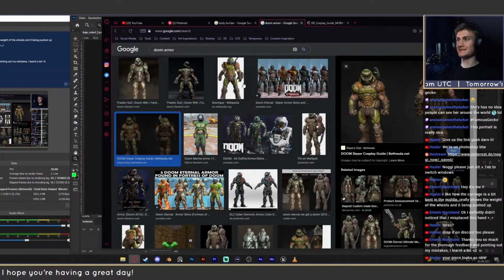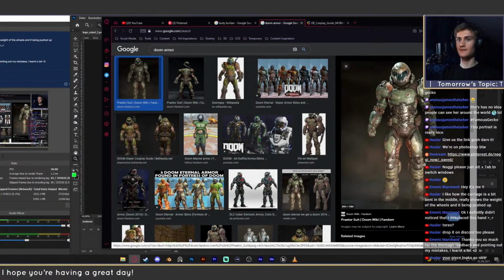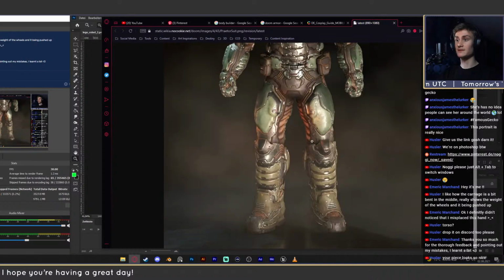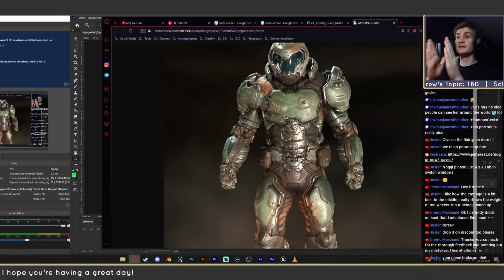So what I mean is you would build big shapes of armor, big patches of armor first. You could see big shoulder pads, big chest plate, big abdomen plate, big arm pieces, a helmet visor, whatever. Big shapes even on the thighs and on the boots. And then you can create smaller details inside of these shapes. So you have the big shapes that define the form, but then you can add more detail inside of these to make them more detailed.